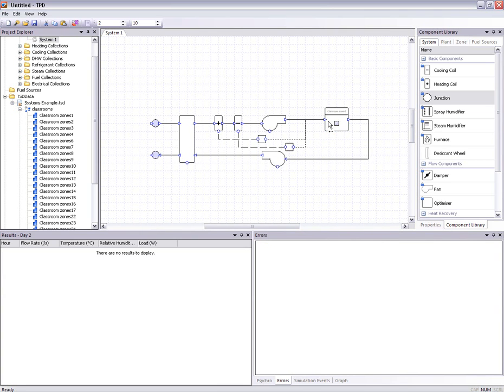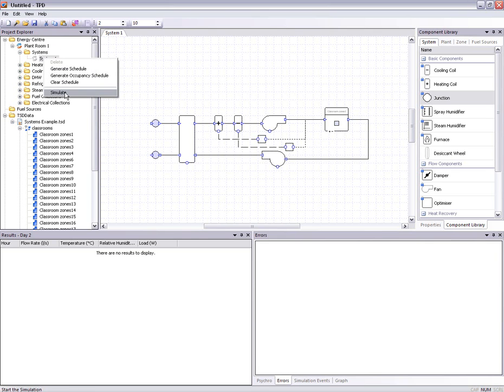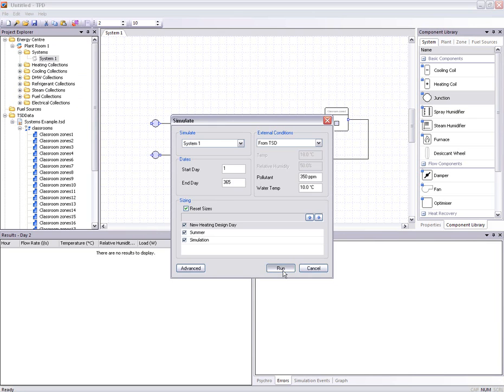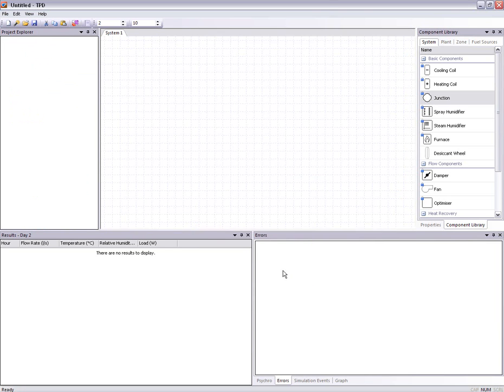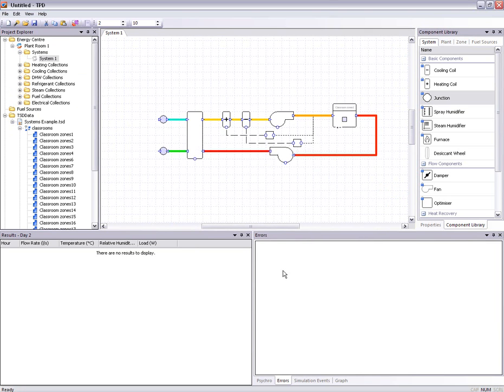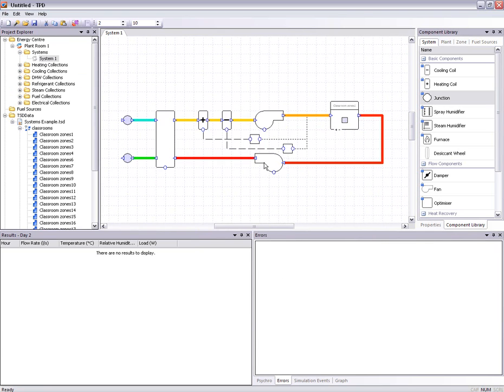Now I'm ready to simulate this system. As you can see, the system simulation for a single zone is extremely quick.